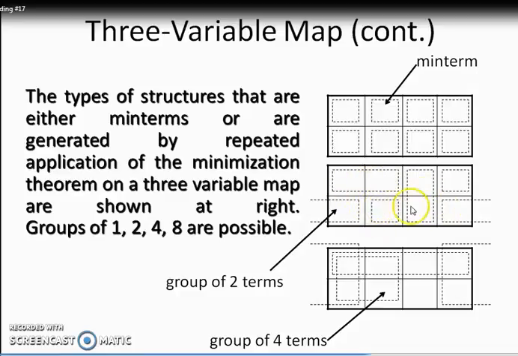You can combine these 2 also, and if this one is different, like that, you can combine groups of 4. So you can combine all the 4 terms in a row. Otherwise, 2 terms in the first column and 2 terms in the last column. Otherwise, you can combine 2 adjacent columns like this. So you can combine these also if all the 4 are found. So these are the possible ways to group the adjacent terms.